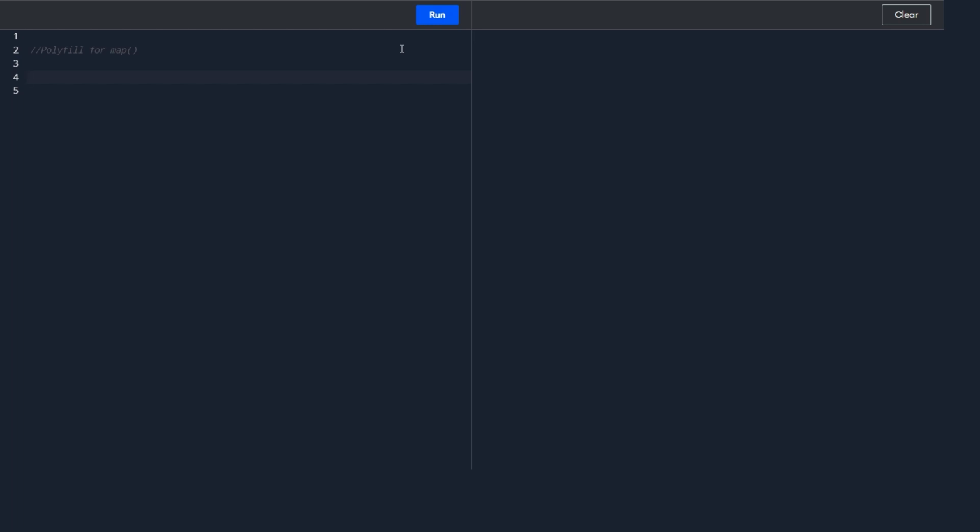One of the JavaScript questions that interviewers might ask is to create a polyfill for the map function. So what is a polyfill? Let's say there is a new feature that works in the new browsers, and the feature is not available in the old browsers. We want to make this feature work in the older browsers as well so that our application works consistently across all the browsers. In such scenarios, we can provide a JavaScript fallback, which is nothing but a polyfill. So, a polyfill is a piece of code that provides functionality that is not natively supported by a web browser. In this video, let's create a polyfill for the map function.